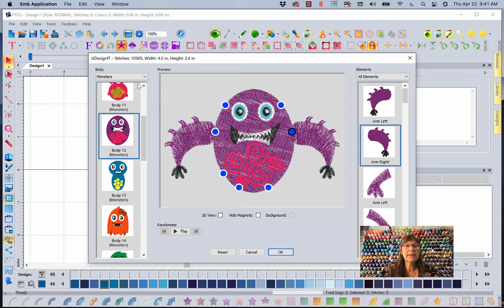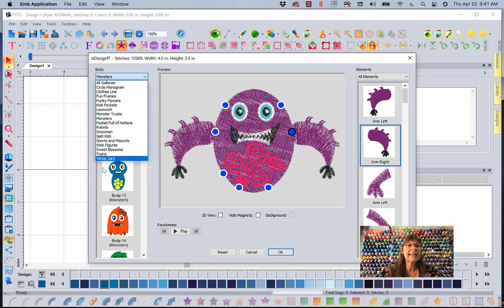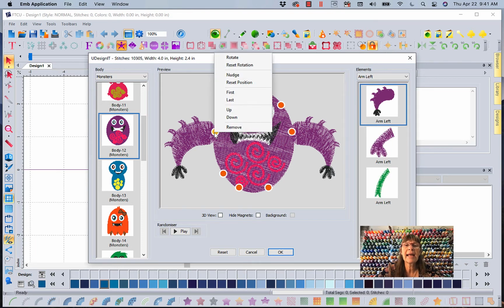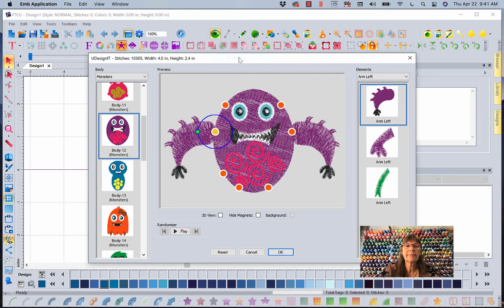Now this is the You Design It feature. These monsters are loaded. You have 15 additional cards, and I know that Trevor has done some video on this, club on this. This is so much fun and so important. Elements that you never thought. So I'm going to right mouse click and I'm going to rotate. And I'll tell you what's cool about this.